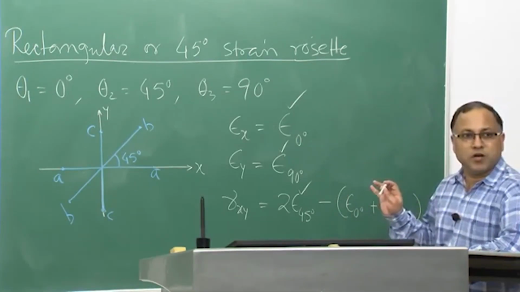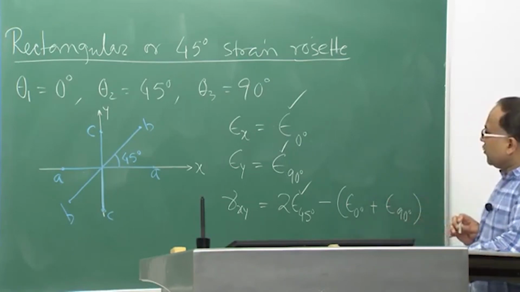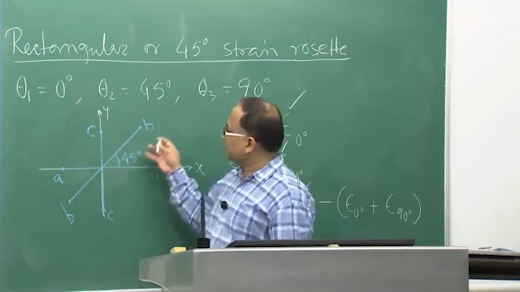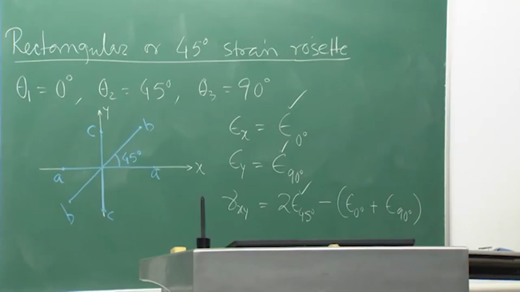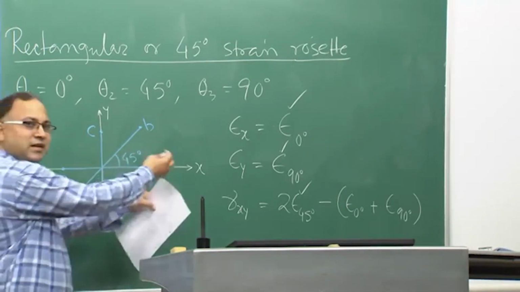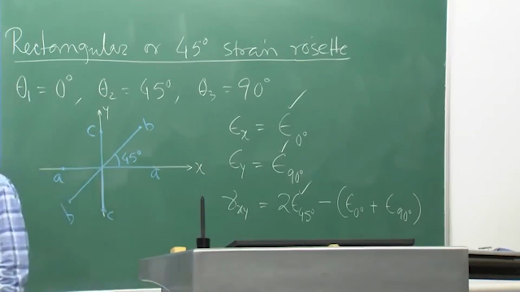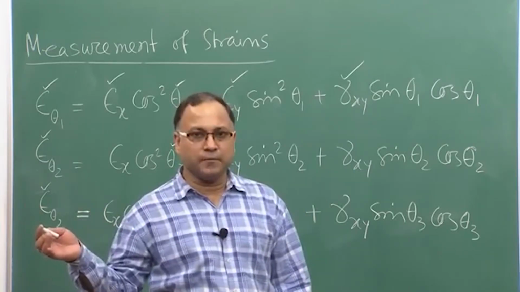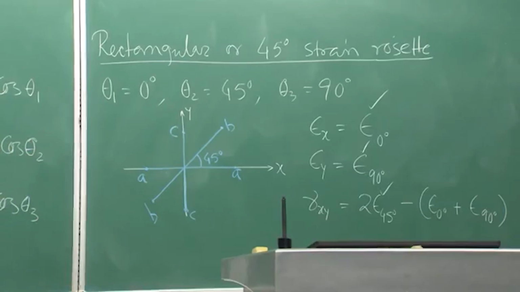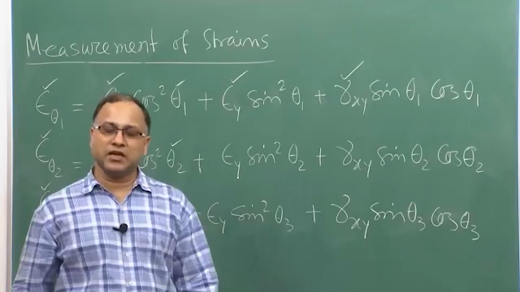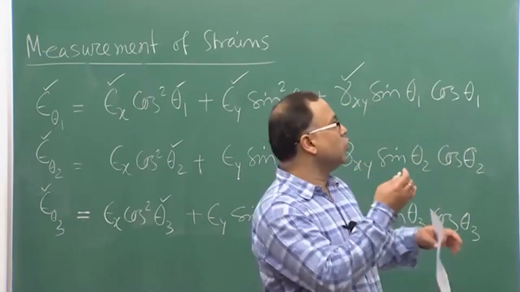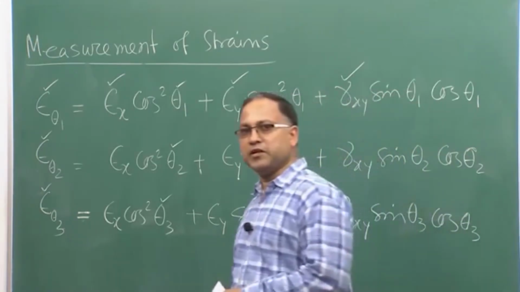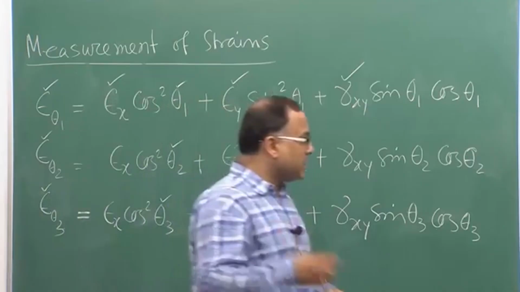Okay. So, understood the concept. So, here now you see that by choosing the arrangement of the strain rosette, by choosing the values of theta 1, theta 2 and theta 3, we have minimized our computational effort or calculations, right. Otherwise, you can choose any value of theta 1, theta 2, theta 3, there is no compulsion. Okay. So, this is known as 45 degree strain rosette or rectangular strain rosette, and it is very, very popular, and most of the experimental analysis people try to follow this strain rosette, that is rectangular or 45 degree strain rosette.